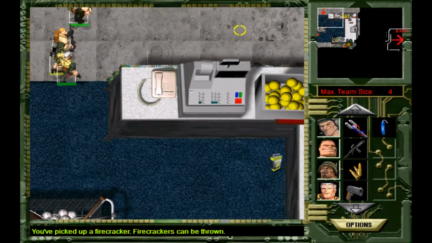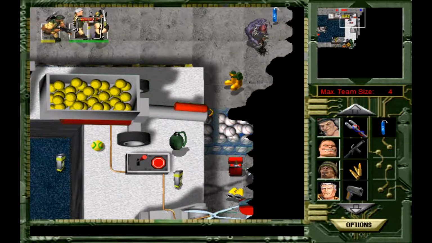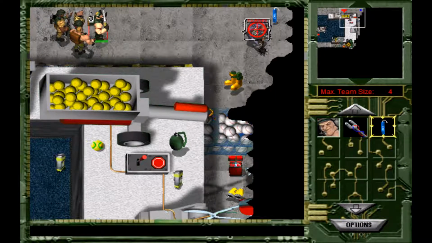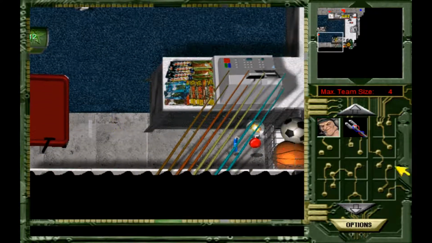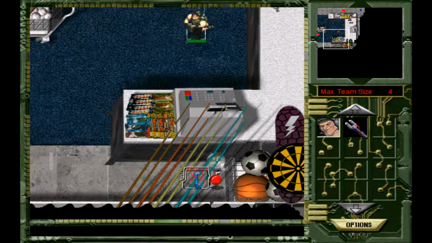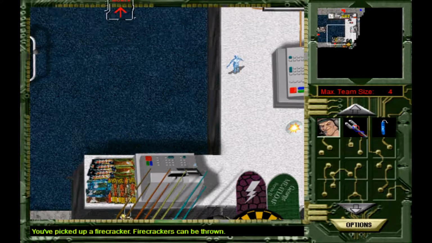We're not picking up any upgrades yet because I do want to make sure that we don't lose any upgraded members too soon. Okay. Let's throw. Well, we'll pick this up. We probably won't use it though, because I might need it for later.